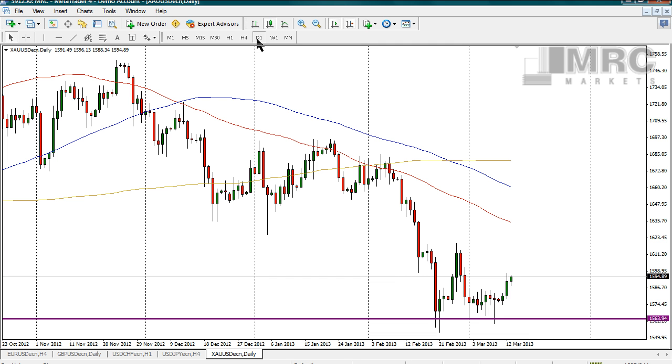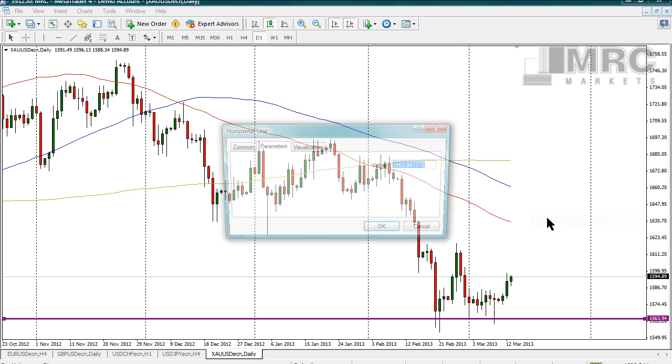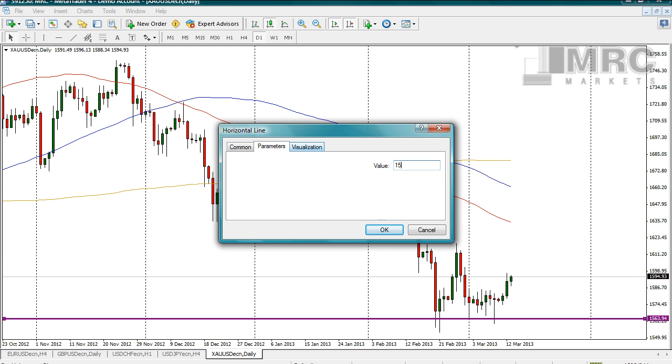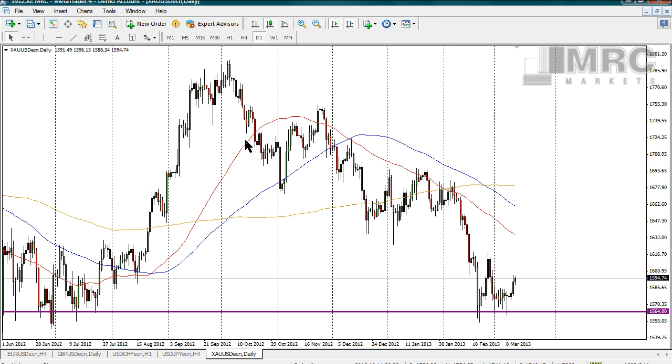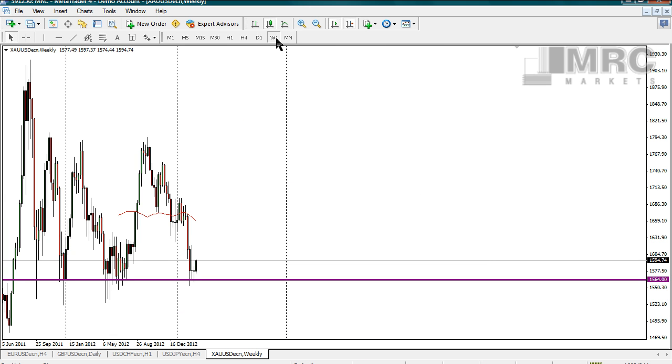Some clear candlesticks have tested this 15, let's call it 1564. So 1564, you can see we've had multiple tests here. We failed to have a daily candlestick close below this level, and you can see we're starting to rotate towards the upside. So I would not be surprised to see this test the 1536, which is the 55-day moving average, and then if we get above that, we also have the 100-day and the 200-day above that as well. But yeah, as I said, we've had a decent retracement on this gold chart.